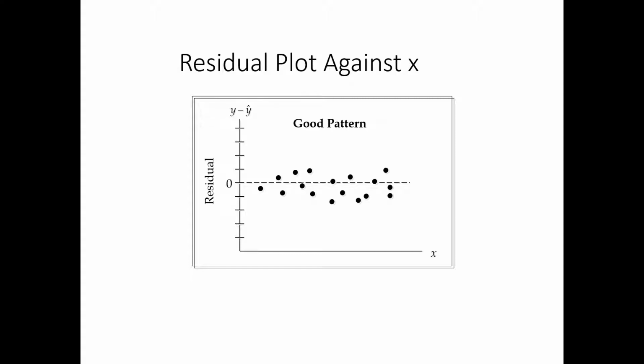If we were to see any pattern in there, a nonlinear pattern that looks like a big smile or a frown, or a linear pattern that looks like it's going up or it's going down, these all indicate problems with the model. We also see if there's a funnel shape, where it's more widespread the higher the x is, and it goes like a funnel, that's bad. Or a reverse funnel, that's bad too, okay?